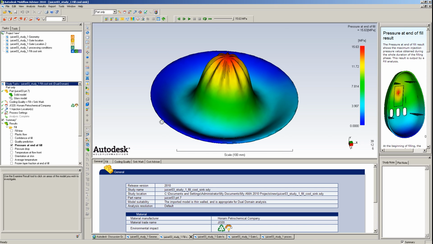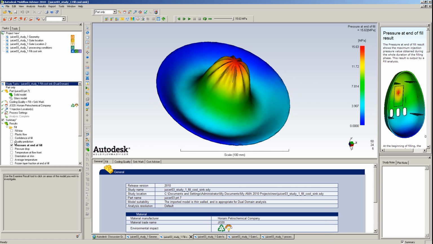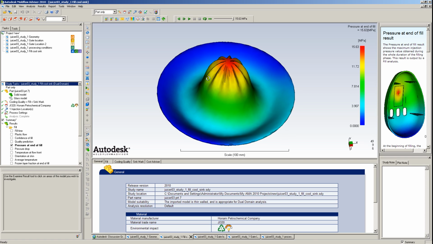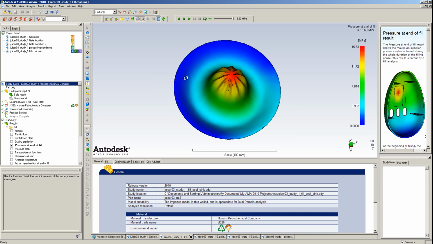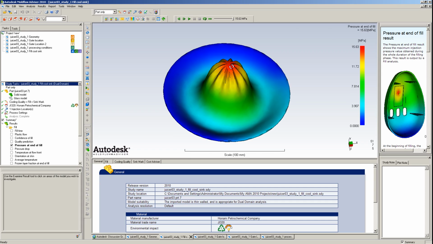Now the next view, the pressure at the end of the fill and the pressure drop, we needn't be too concerned with those given that the quality prediction was all at 100%. But as you'd expect, the pressure at the end of the fill is least round the outside and greatest right by the injection point, which is what you'd expect as more liquid comes in through the injection point, and the pressure has to increase slightly to get it to occupy the whole of the mould.